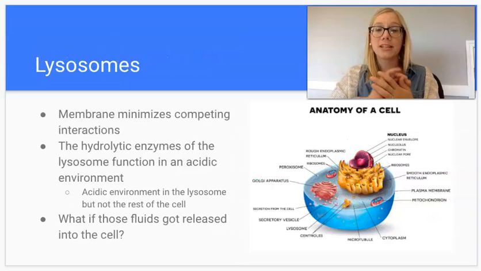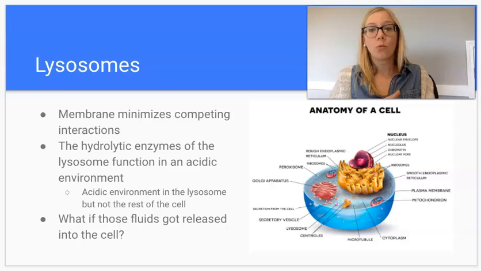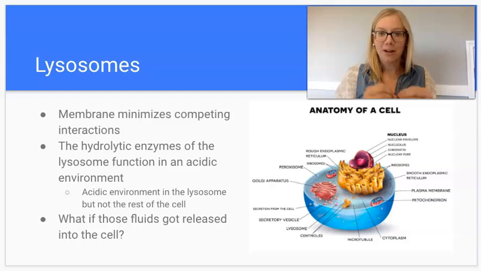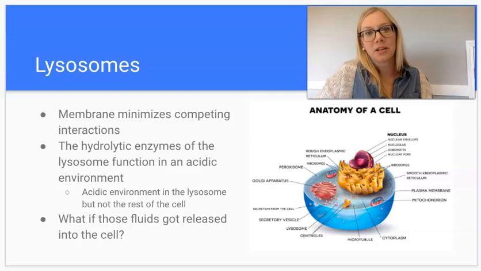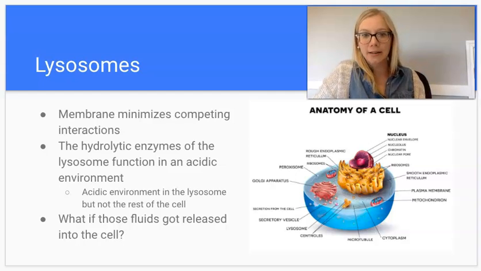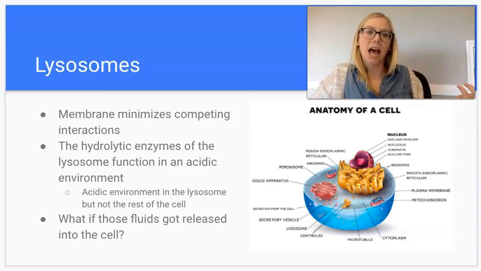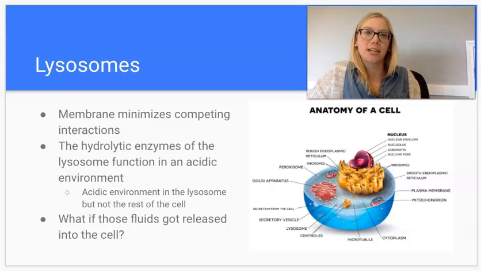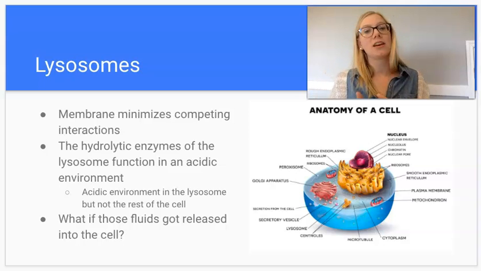Lysosomes, for example. When we think about what the lysosome does, its job is to lyse, or to kill, or to break down things. The lysosome is a compact little area. When we look at it, it looks kind of like a little ball. Inside that little ball of the lysosome are hydrolytic enzymes, and they work in an acidic environment, which allows them to break things down. That's good because that acidic environment can be within the lysosome instead of the whole cell having to be in an acidic environment, which allows the lysosome to complete the tasks it needs without influencing the whole rest of the cell.